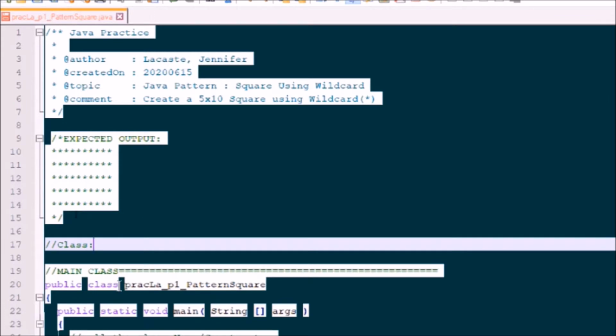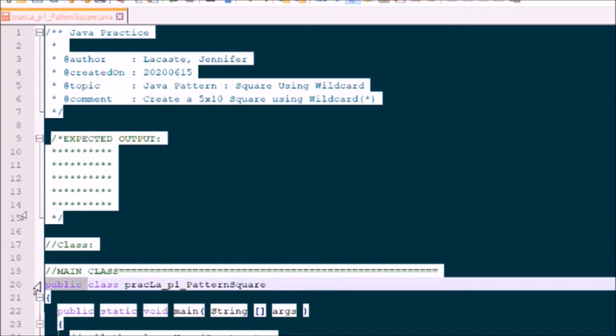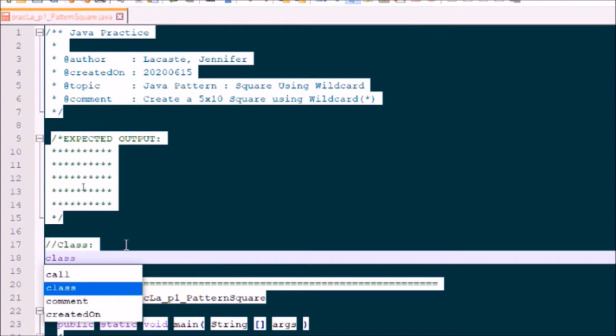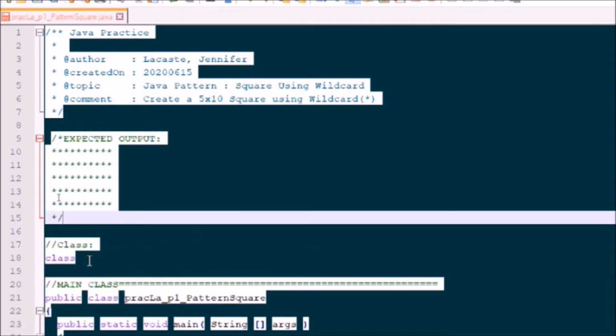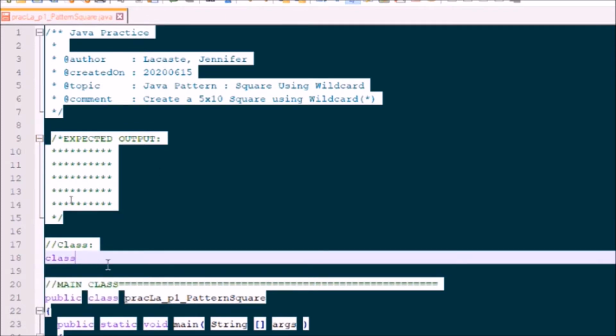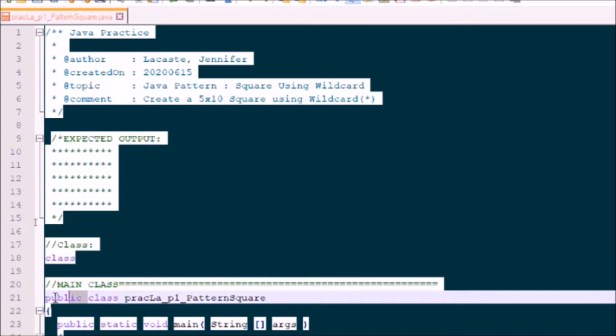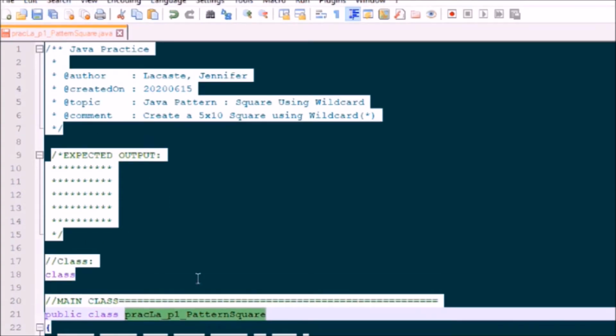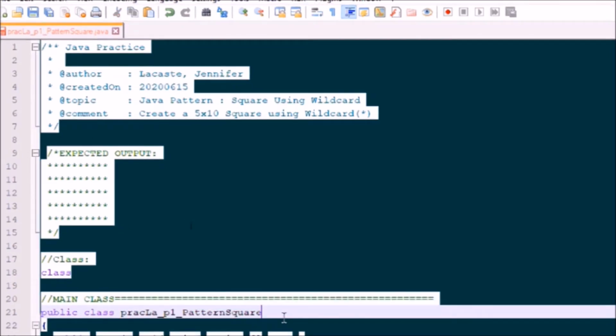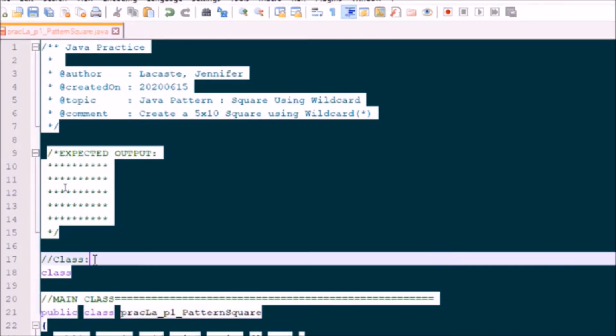This is the main class. When we say public class, that means it's the main class. If we say class only, that's another class, but it's not the initial starting of the program. This is the initial starting of the program. That's why it should be the same name as this file name, because if not, it's not going to run. I am telling you, that's the first thing that you should know.